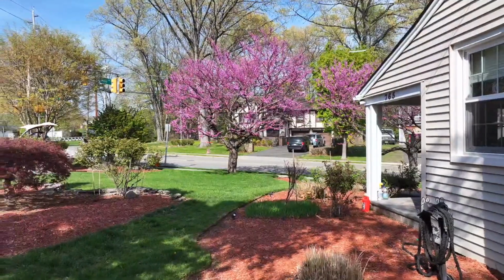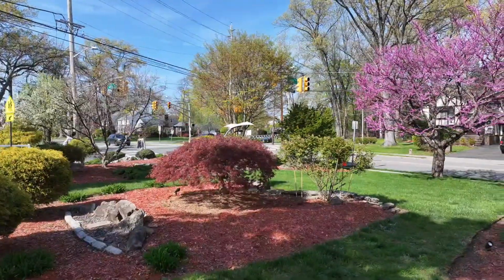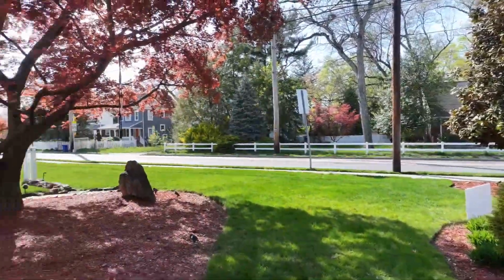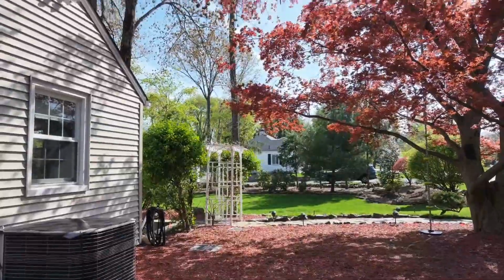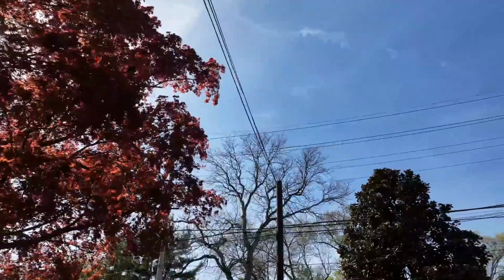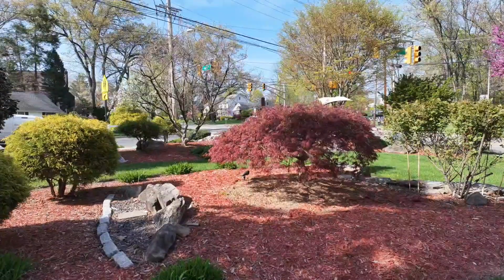Now, aside from going to the left and going to the right, you want to make sure before you take off that there aren't any obstacles in your way. Like in my case, if I go right about here, I believe I'm good to go. But if I look back a little bit, you'll see from where I took off from, if we go up, there are some wires just going across. So sometimes you think, oh, I'll just go right up. Yeah, not really. But you get the idea. So in other words, just know your surroundings.